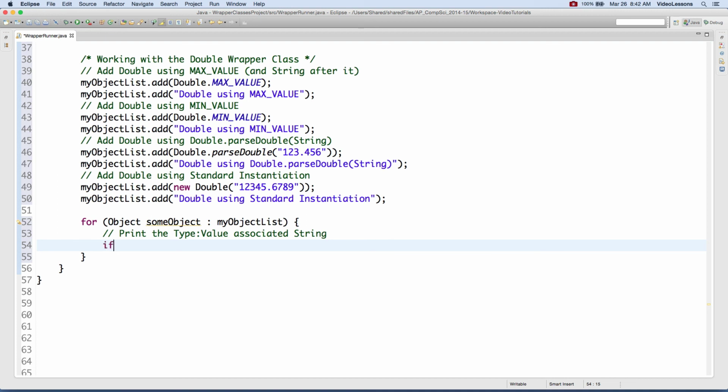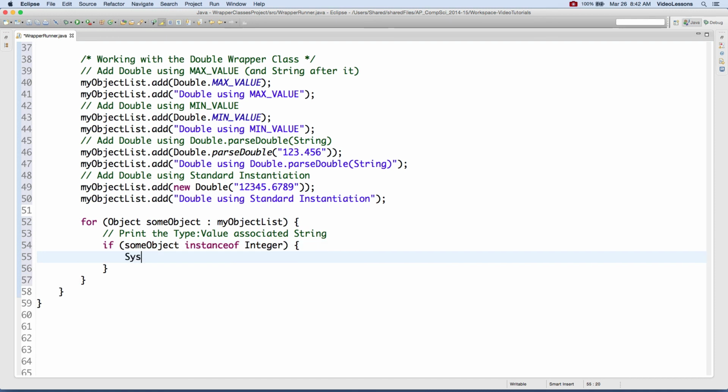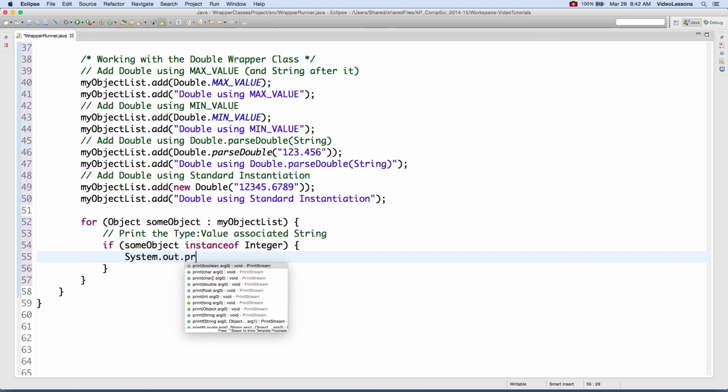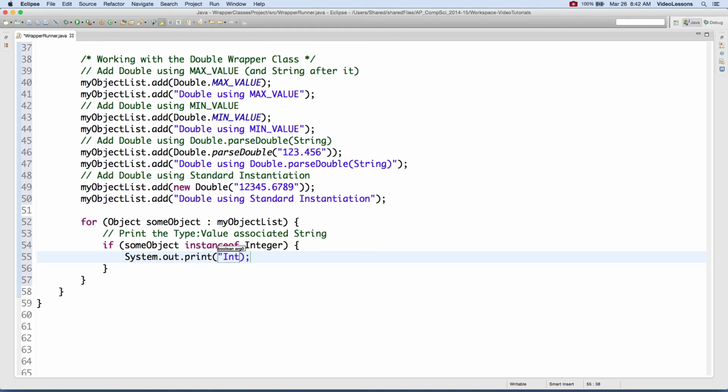We say, if some object is an instance of, first we're going to see if it's an integer. If it is an integer, we're going to do a system.out.print, and then the word integer with a colon and a space, and that's it. Well, what if it's not that?